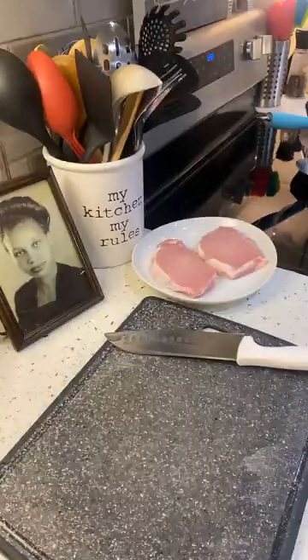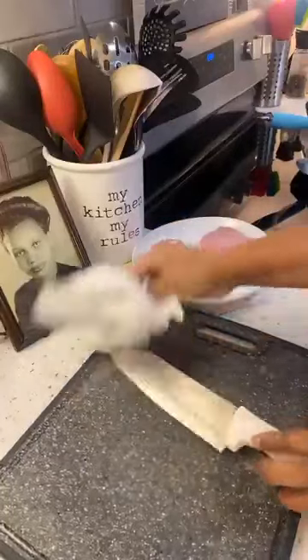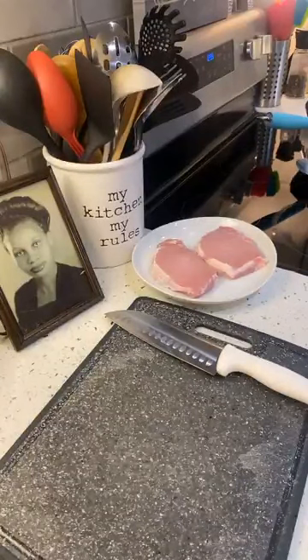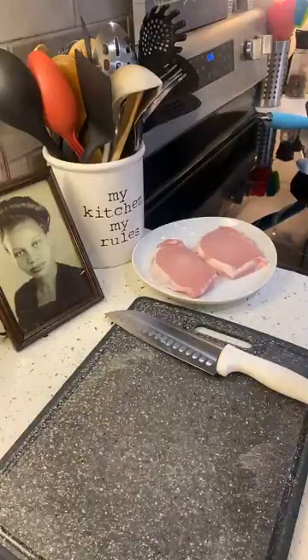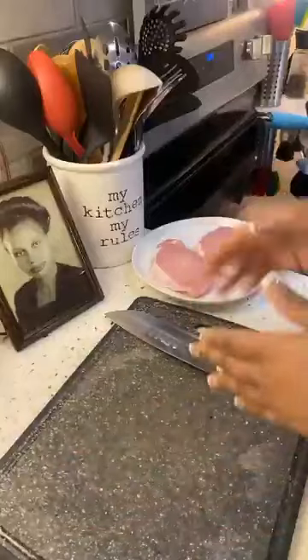So today I'm going to do a quick lunch. You all know I'm doing protein and veggies for what I'm eating, and I'm going to show you this quick little meal you can make. Then later I'll come back in a couple of hours and make the patty melt — sorry, I couldn't think of it.